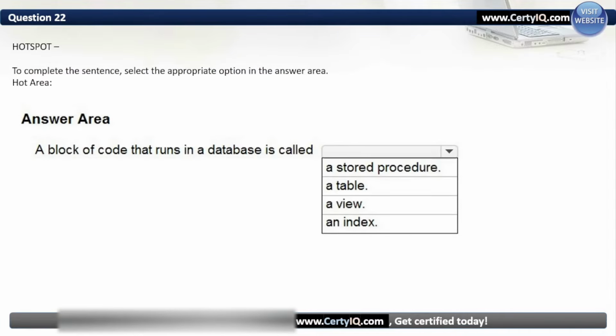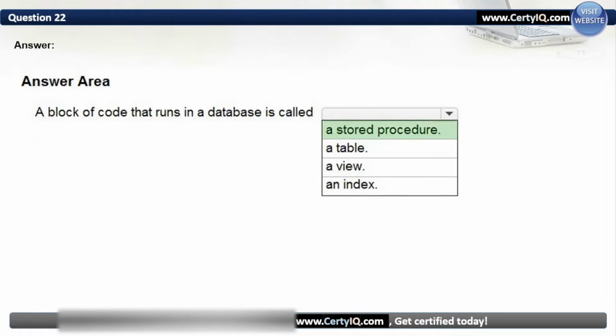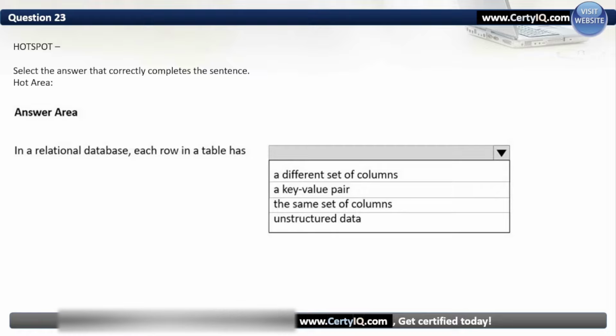Question 22, hotspot. To complete the sentence, select the appropriate option in the answer area. A block of code that runs in a database is called. The correct answer is a stored procedure. Question 23, hotspot.